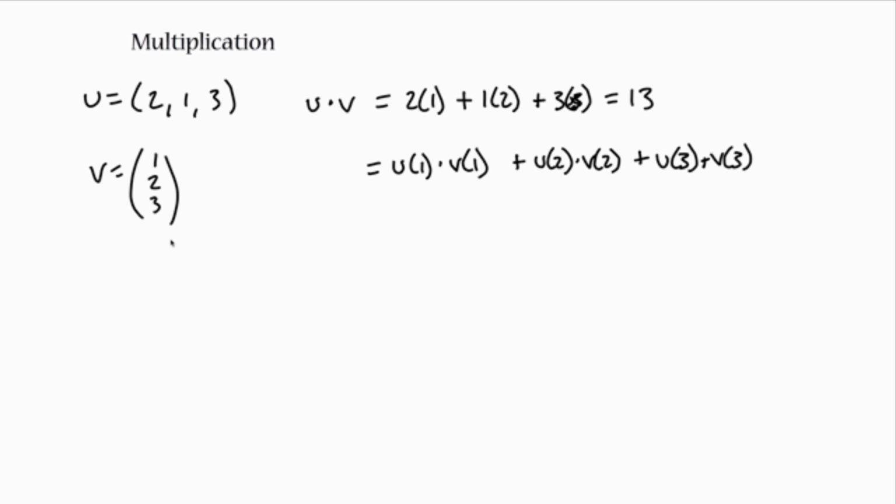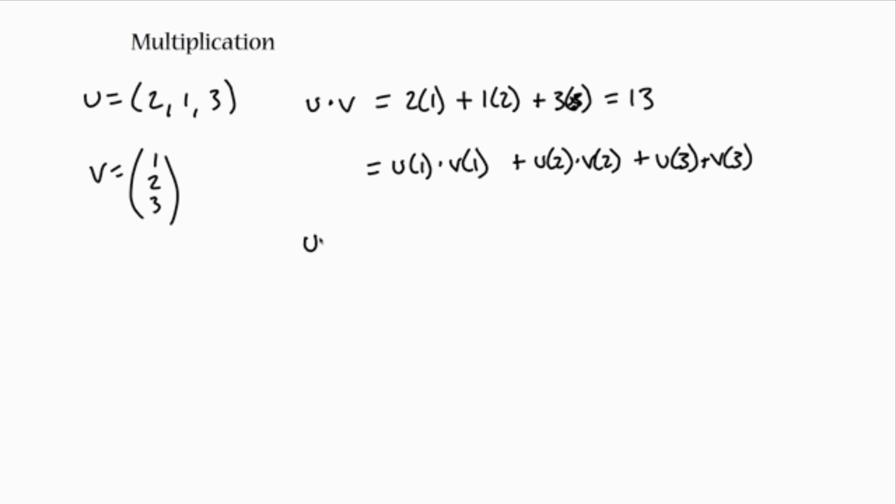But there's also a funky rule about row vectors and column vectors. You can try this in MATLAB, and it will agree with me. You cannot multiply a row vector by a row vector, and you cannot multiply a column vector by a column vector. You can multiply a row vector times a column vector if they have the same number of elements. In this case, u is a row vector and v is a column vector, so I can do this multiplication.